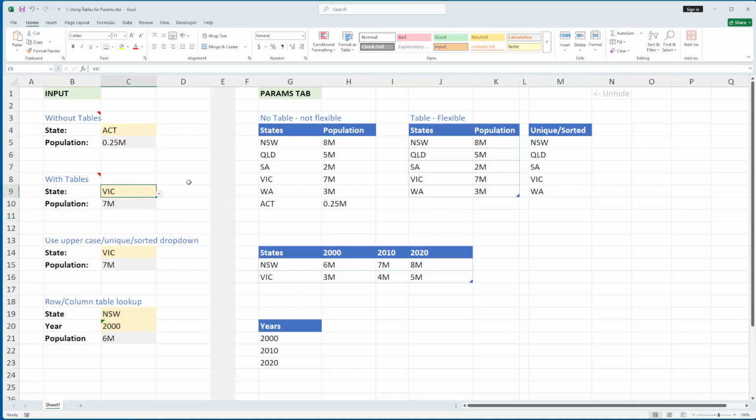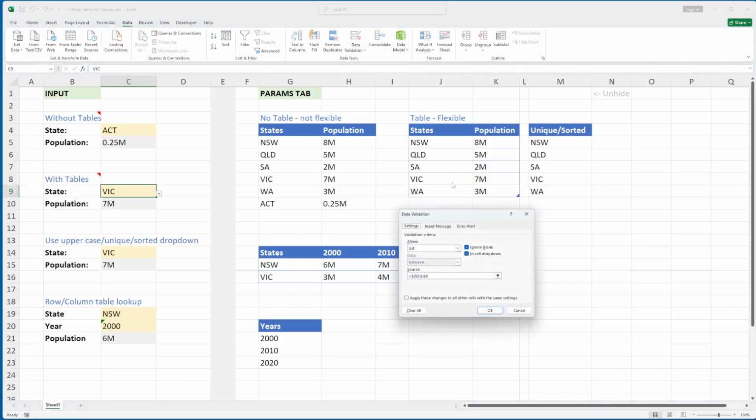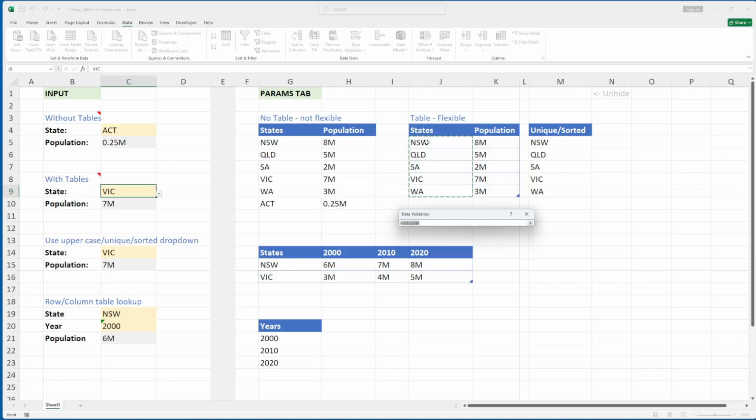So in this drop down here, we are going to use this list. Okay, so we go to data validation list. And again, as you can see here, when it comes to data validation lists, Excel does not like the table syntax. It'll put in a from and to. Why use a table then, you might ask? Well, Excel is smart enough to realize it is part of a table, and so if you do add a row, it will automatically update that range for you.